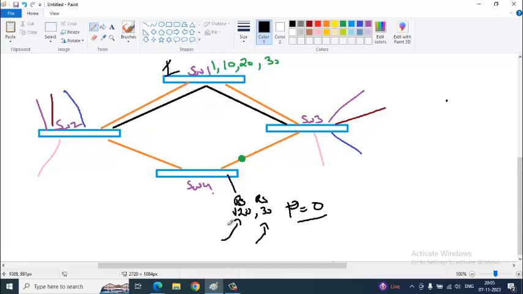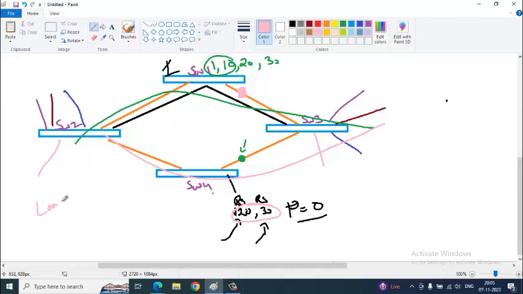So for 20 and 30, let me give one color. For 20 and 30, there is going to be a block here. For 1 and 10, there is a block here. So 1 and 10 will go this way, 20 and 30 will go this way. This is what? Load sharing. We are manually sharing the load across this path by setting the priority.